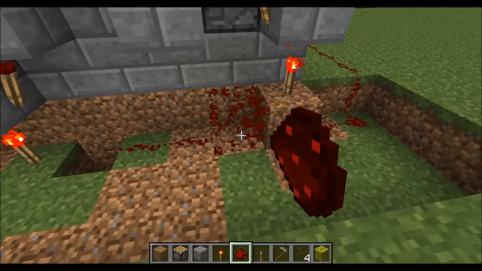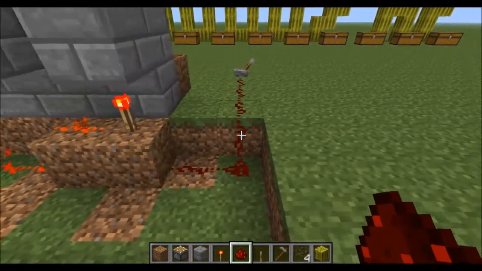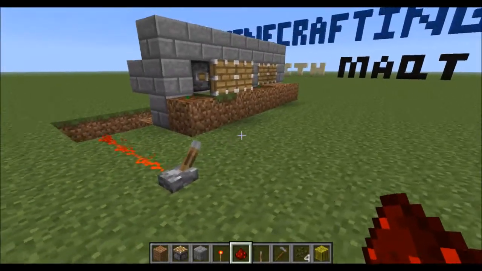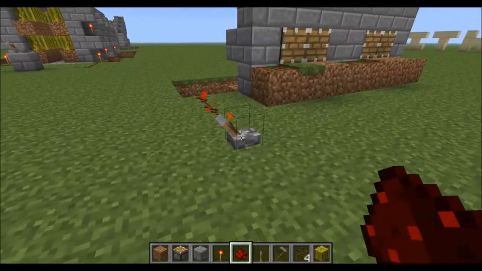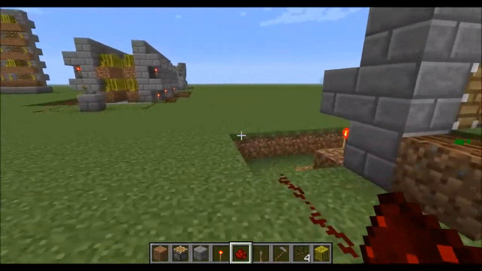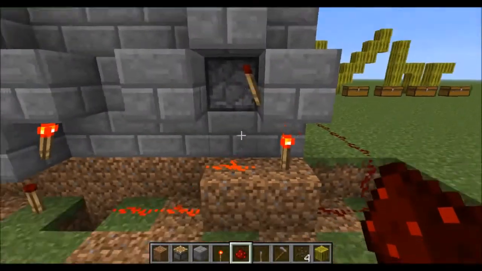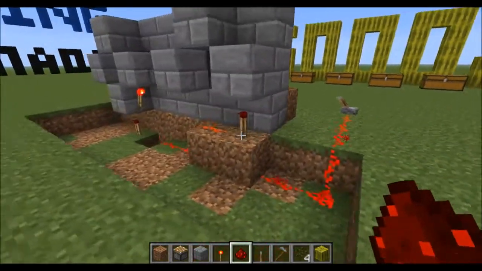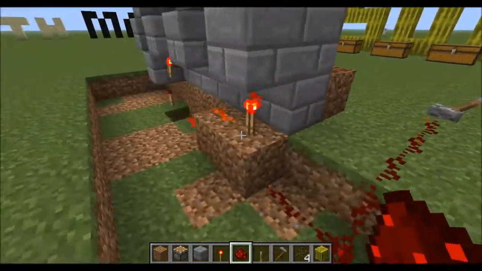This, well, there's the problem. Show you what I mean. It's not going to open. That's actually the right way. I forgot that one block there. It's not triggering both of them right now. The problem is that this torch right here is powering this wire when it's shut. It's supposed to be shut off. So this wire is always powered no matter what I do with the torch.